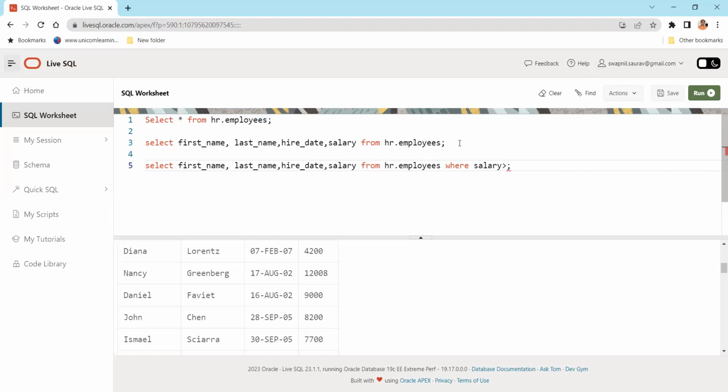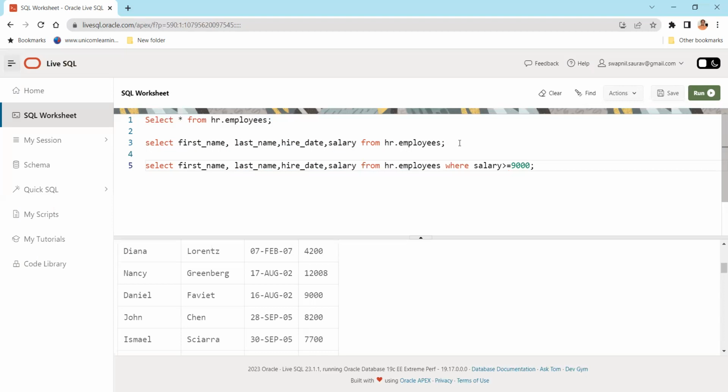This is very similar to your if clause in Python. I'm using conditional statements. Salary greater than 9,000, or I can say greater than or equal to 9,000, right? If it's equal to, you get 9,000 also. If you don't say equal to, it will be only greater than 9,000.